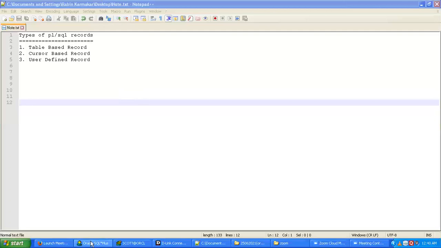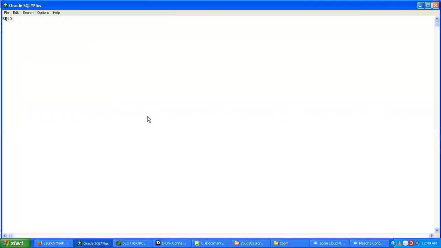I'm going to the SQL prompt to create one. Before that, I will give you a scenario where a user defined record is necessary. Let's say one library has many books, and there are different types of books.